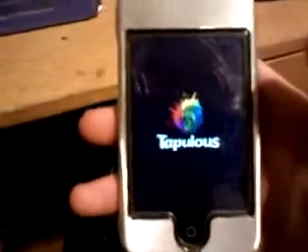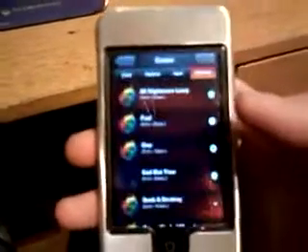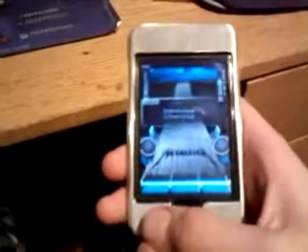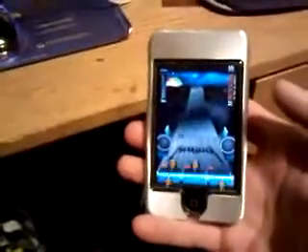My second favorite would have to be Tap Tap Metallica. It's just like Tap Tap, except Metallica — like for Enter Sandman or whatever. It's a free download to install. Pretty fun game. You just have to tap little circles as they're coming down. I'm trying to do this with my hands so it's not gonna work very well, but you get the point. Pretty fun game.